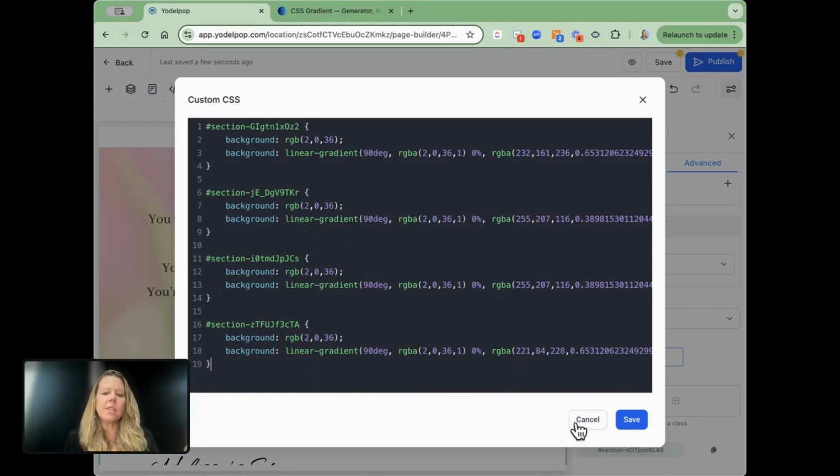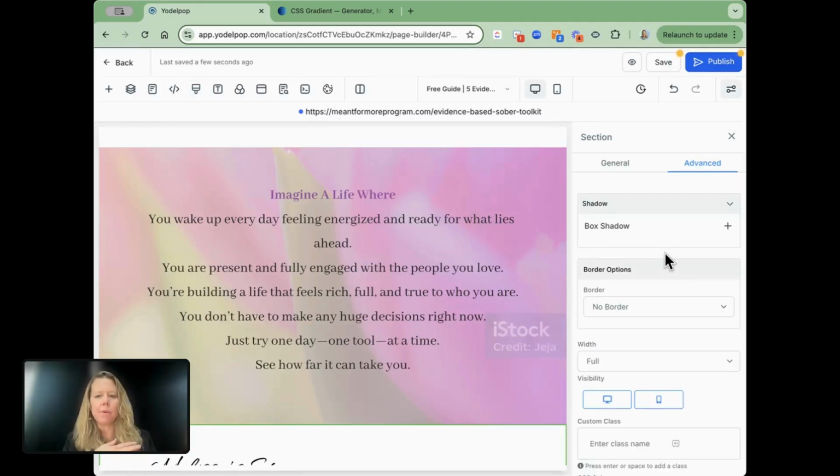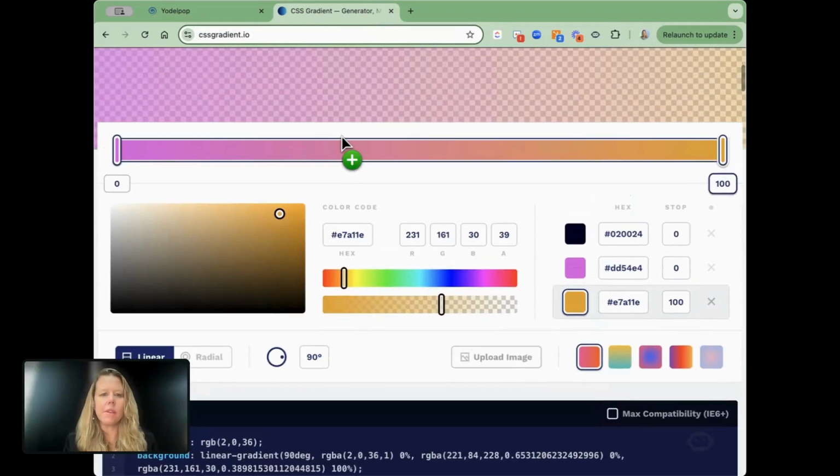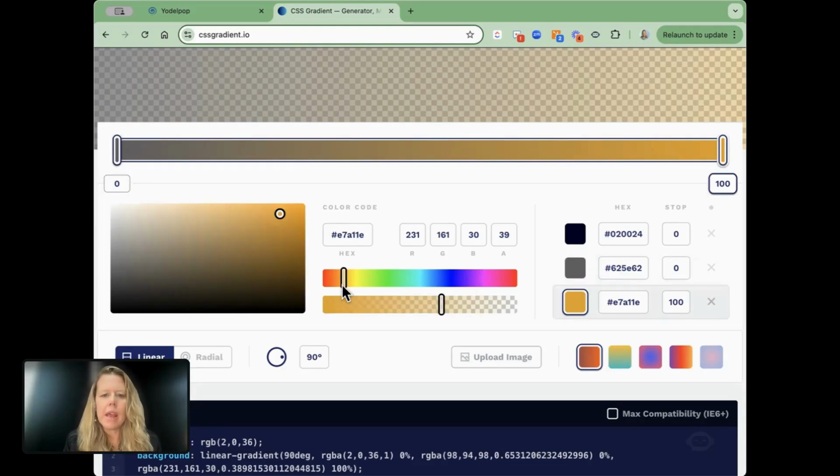But if I wanted to use just a solid color, I just have to make sure I remove the gradient. And if I want to use a gradient, let's try to use a gradient with this one too, behind the photo. I think what I'll do is try a really dark gradient behind there so we can really see that, and try a couple of different colors.